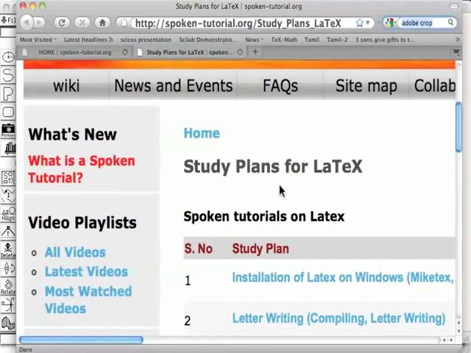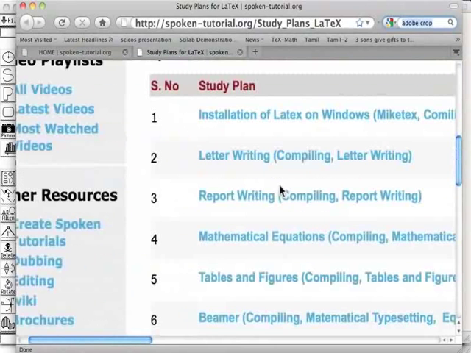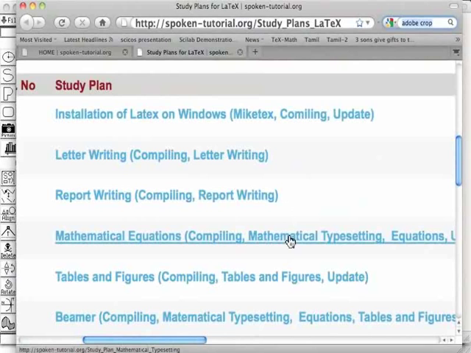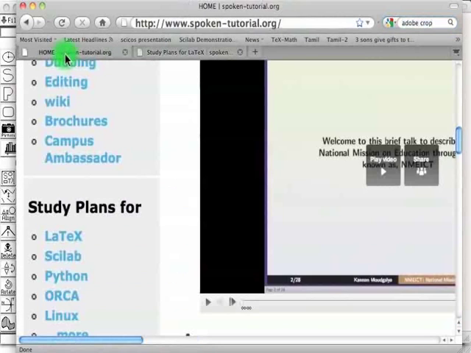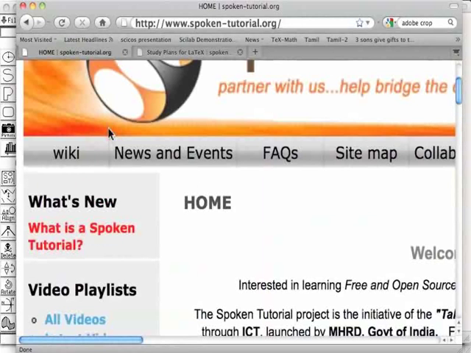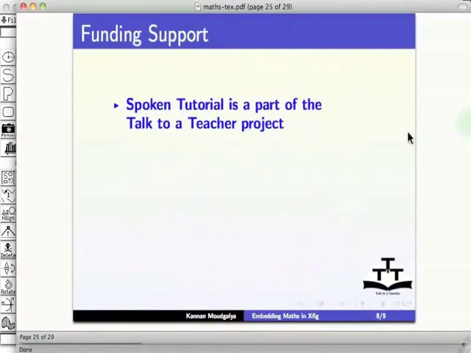The tutorial on mathematical typesetting explains how to create maths in LaTeX. The tutorial on tables and figures explains how to place figures of the type created in this tutorial into documents. This website has a lot of information, including Xfig tutorials. Let me come back to the slides.